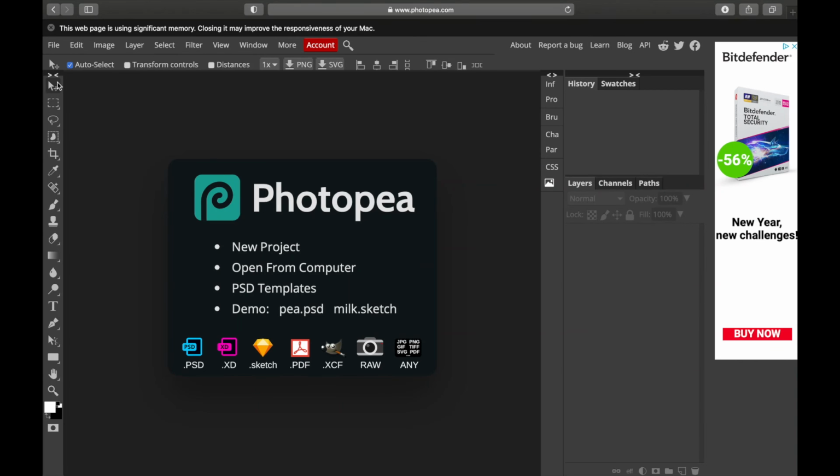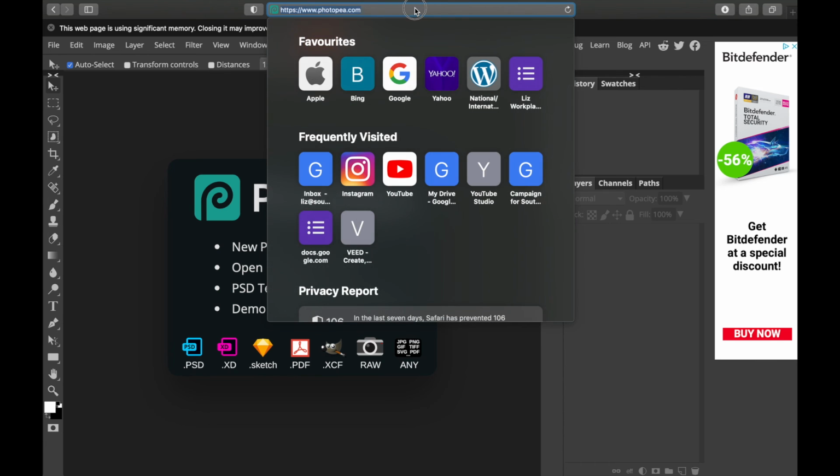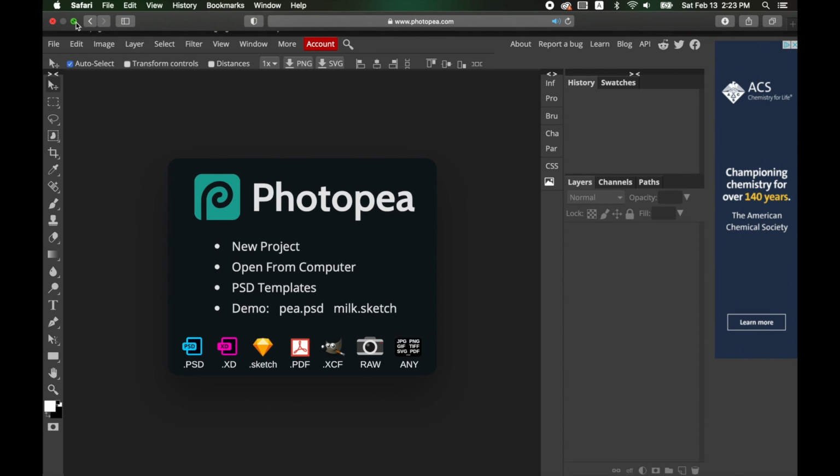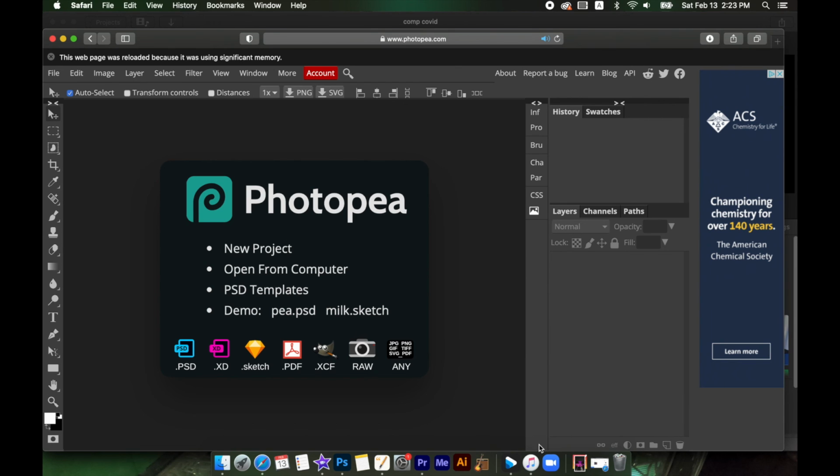The size of your image can affect how fast this program works on your picture. It might slow down your web browser. So there's one hiccup that you might want to be aware of.